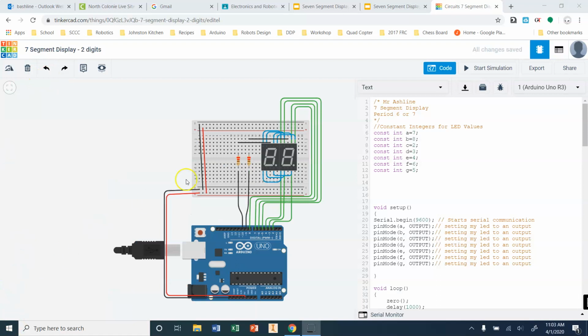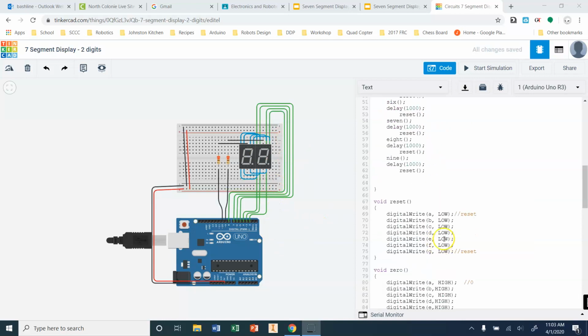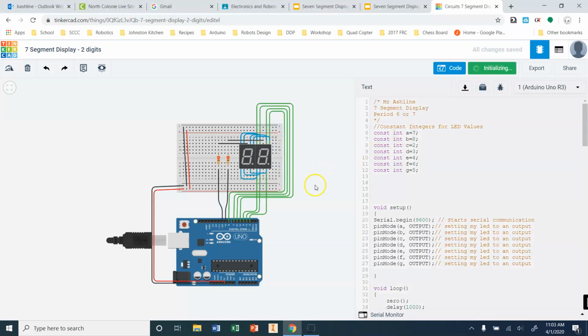All right, so here we are in my new wiring. Okay, and I'm looking at my code. This is the same code that we ended with at the end of last week that you turned into me. Currently, if I start my simulation, I'm doing nothing. Oh, because I've moved these wires. Okay, so technically I should be counting from 0 through 9 and back again, but I've changed these. So we need to edit and add these common cathodes here.